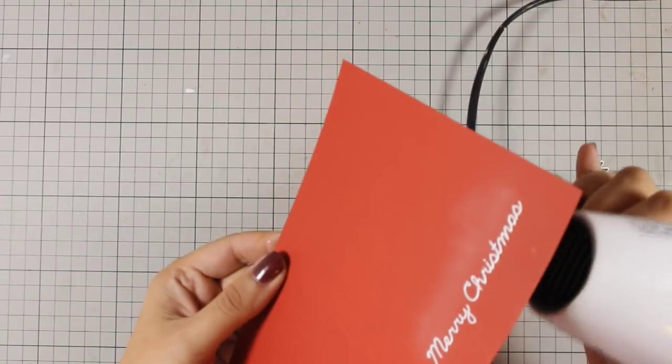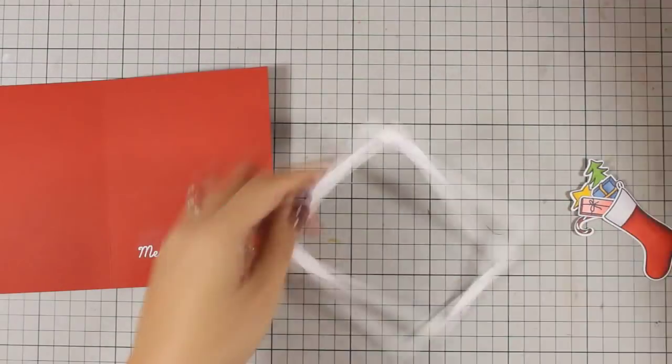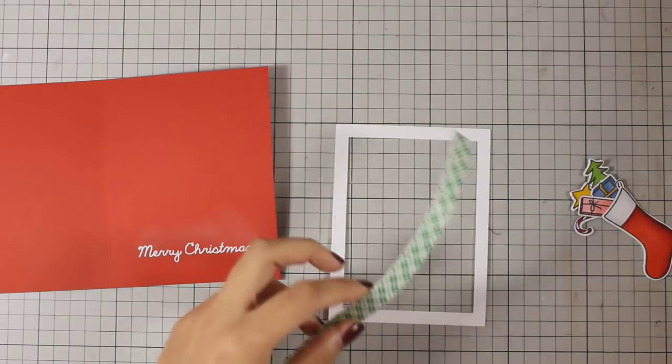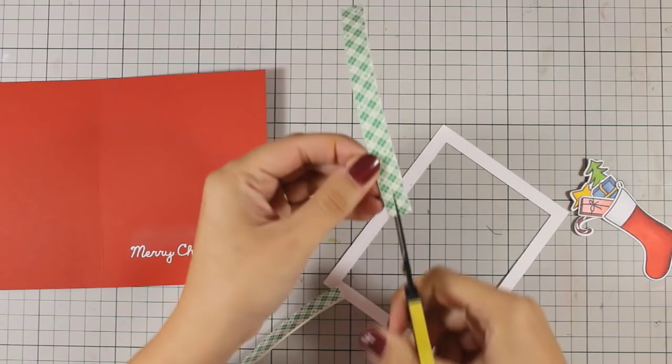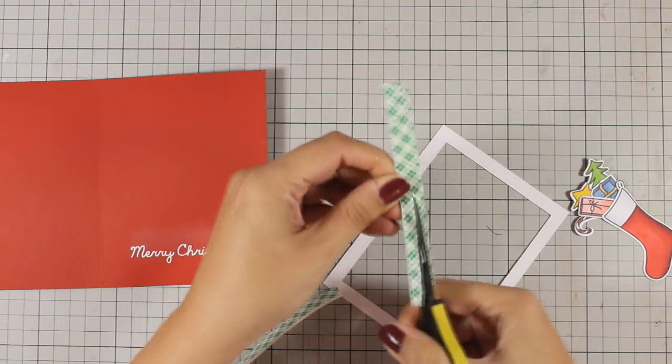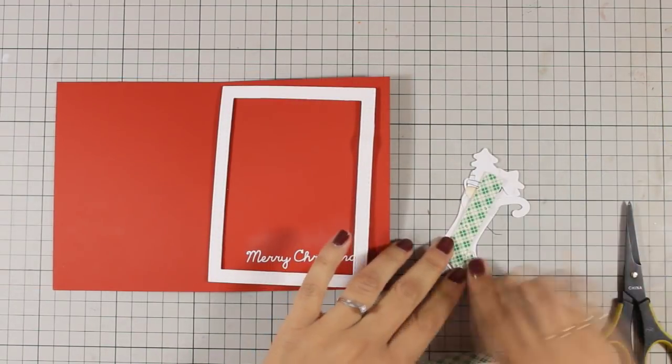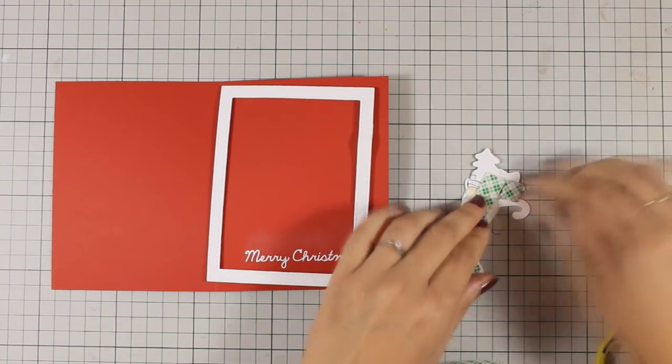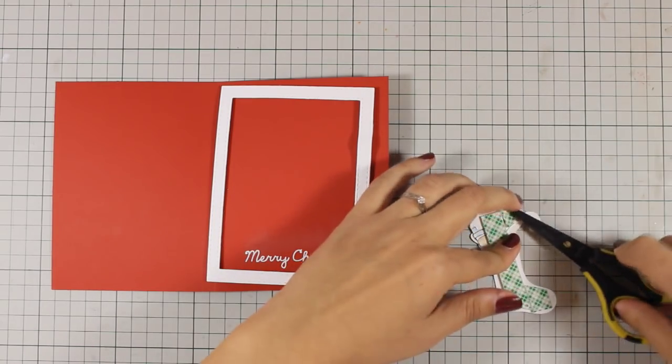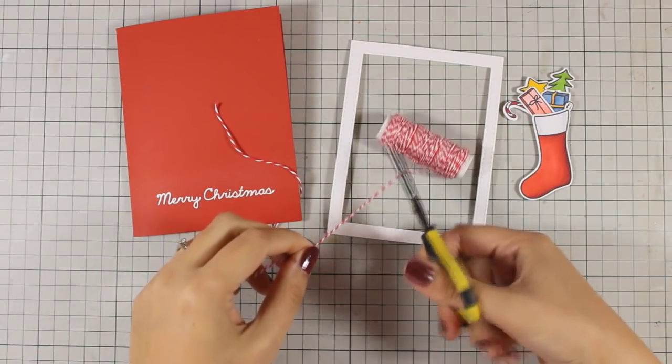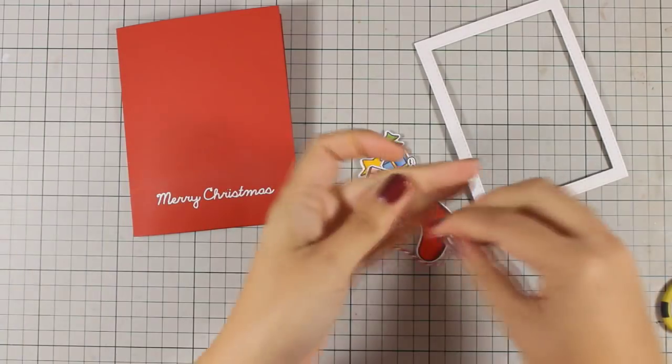Now I have the sentiment embossed and it's time to assemble my card. I will be using some foam tape at the back of this frame. And no, I am not going to turn this into a shaker card. I just want to have a raised frame which is going to give a little bit of dimension on my card. The foam tape that I am using is not very bulky, it's not too thick. So although it adds a little bit of dimension, it is super easy to mail in a standard envelope. I am also adding some foam tape at the back of the stocking. And I will be using some baker's twine to hang my stocking from the loop.